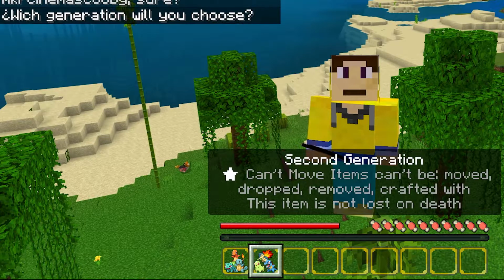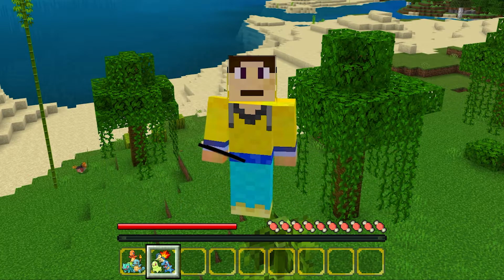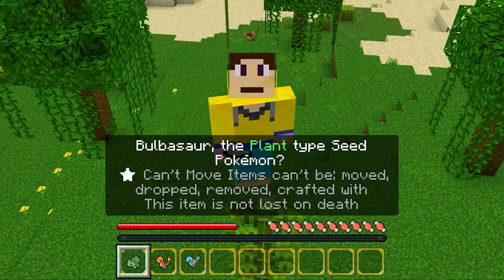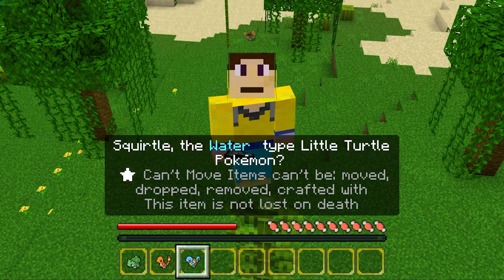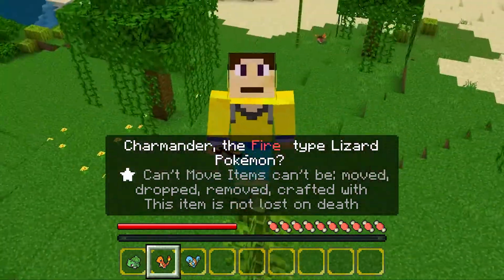Now, of course, if you don't have both packs enabled, there'll be only one of these generations available for you. But since I have both, I can choose between the two generations. Of course, we're going to go with the first generation. And as you can see, we have the different Pokemon in our inventory: Bulbasaur, Charmander, and Squirtle. But of course, we're going to be choosing our boy, the main lizard, Charmander.